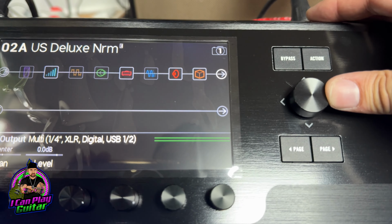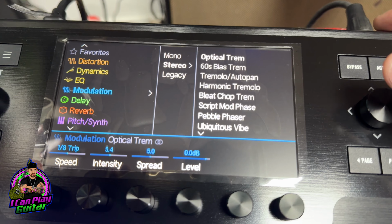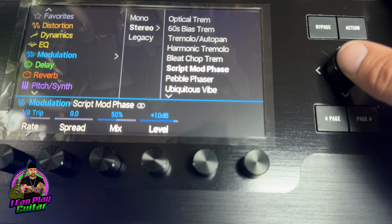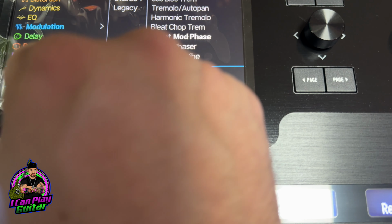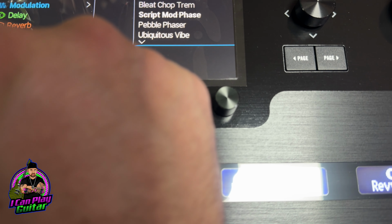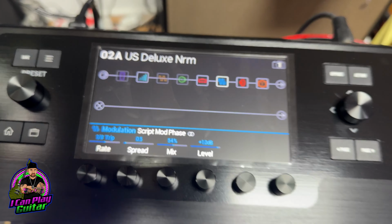But let's say now I want to change something. Okay, this one has the tremolo, right? Because that would be the amp. I click on it, but maybe I don't want the trem that's in there. Maybe I want to make that a, I don't know, maybe a phaser. So now I'm in the phaser. I can again adjust what's going on here. So we're going to give a little bit of spread. We're going to up that mix a little bit. We're going to keep the rate where it was. Okay. And we're going to go save and save. And now we're in there.